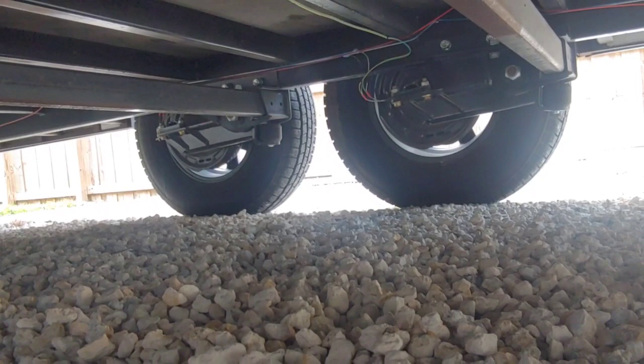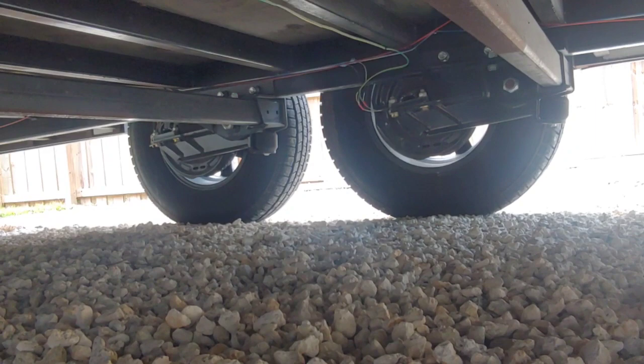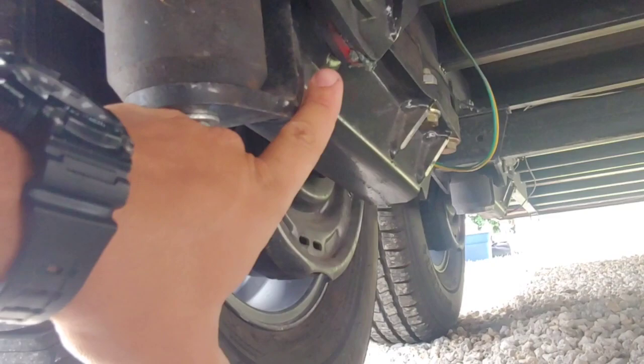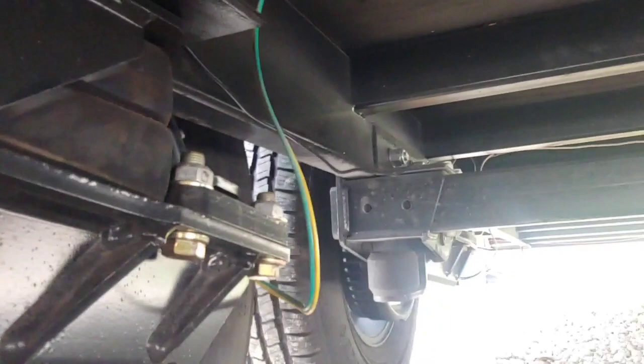Here we are on the bottom of the trailer showing the Timbren suspension. Each arm is individual — in the front there's a rebound bushing, on top of the arm there's a big rubber spring, and the spindles are adjustable. You can also add these two-by-threes here for more strength if your trailer frame needs it. The rebound dampener is a polyurethane bushing on the swivel point. These four bolts connect to the spindle — you can get them with a drop, raise, or straight configuration.